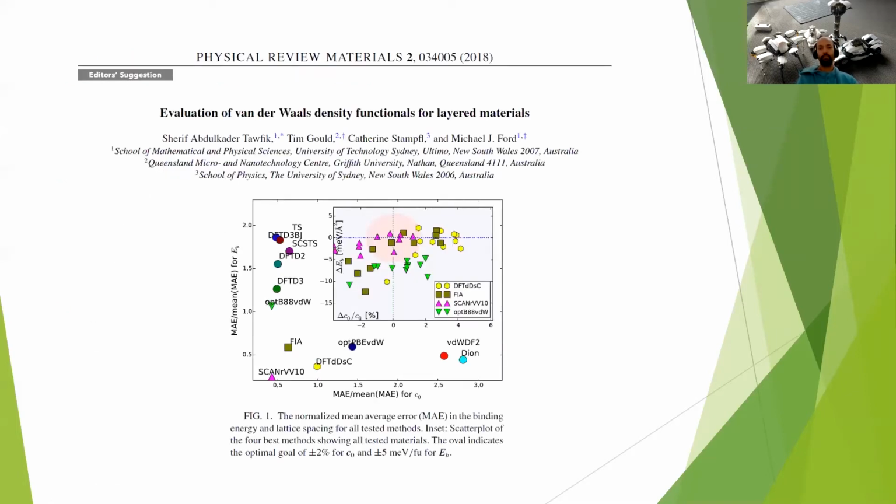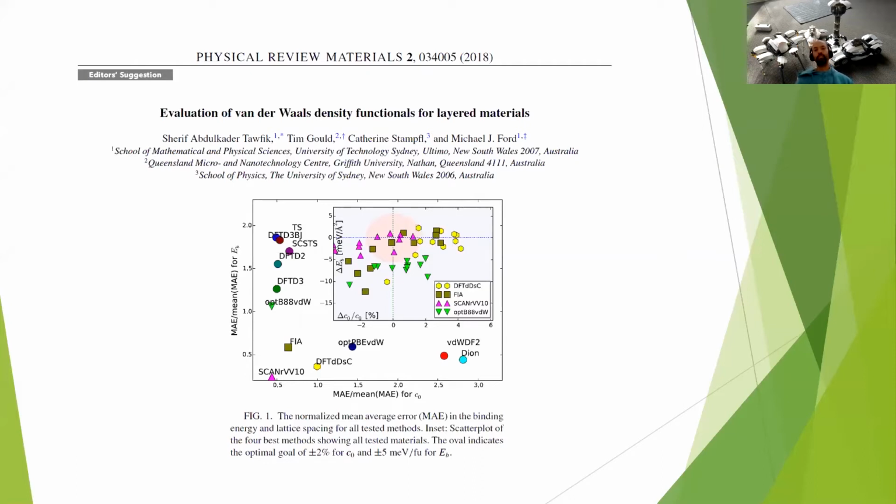I studied that in a paper with Tim, and we found that when you apply a van der Waals interaction for a 2D material in particular, one of the problems in 2D materials and van der Waals interaction is that the earlier van der Waals interactions that were supported in VASP and in general other DFT software were not benchmarked based on 2D materials. They have been benchmarked or constructed based on molecules and atoms.